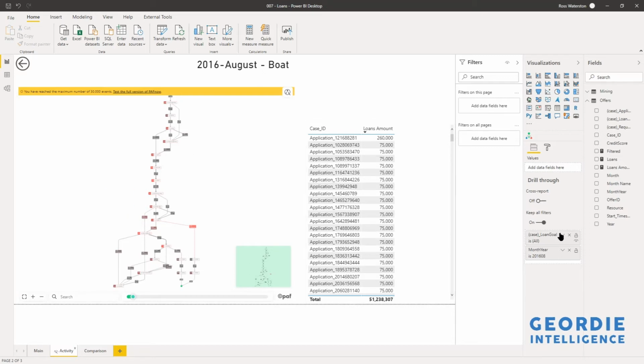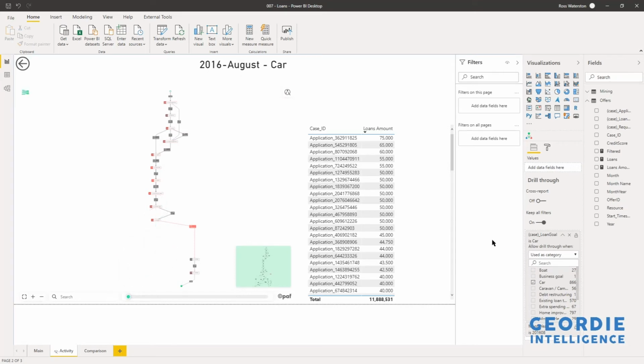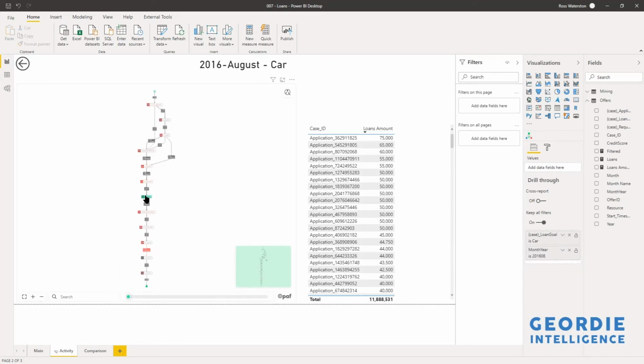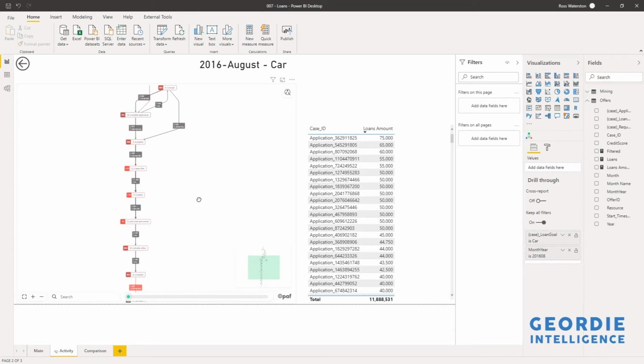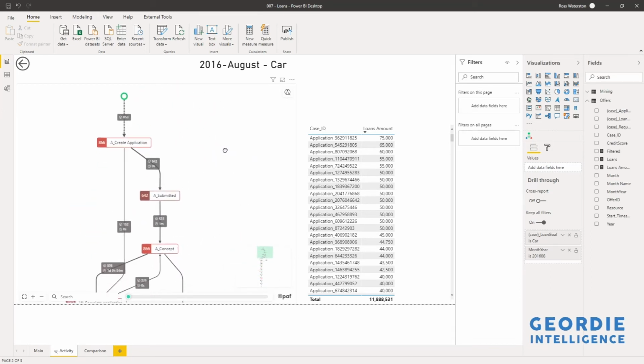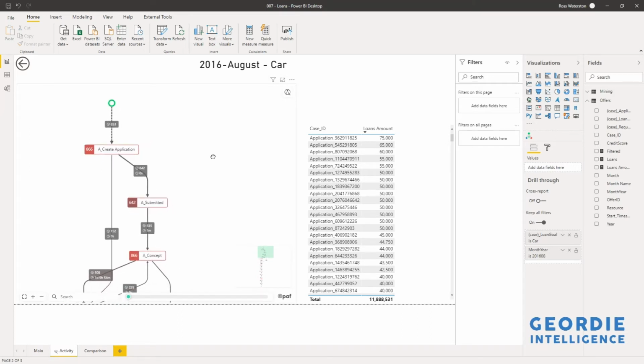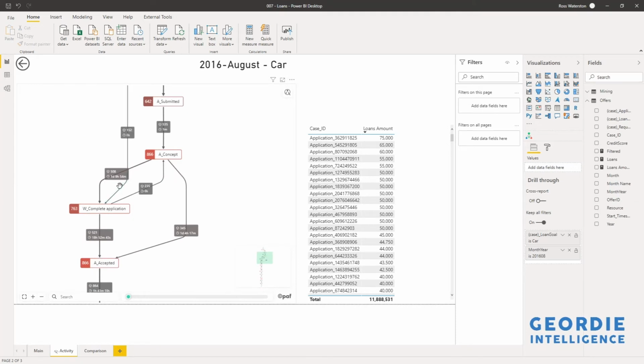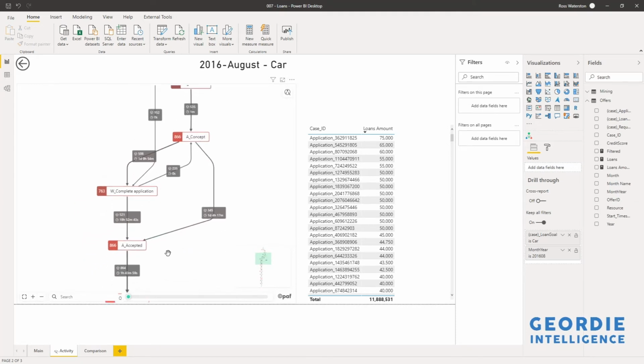So if I went in here and I said, let's pick something, let's pick car, right? And you'll see it gives us, this is the flow for car. So for car loans in August 2016, this is what happened, right? So it came through, created the applications, went through. Do you know, I didn't mention this before in the service, but it's responsive, isn't it?